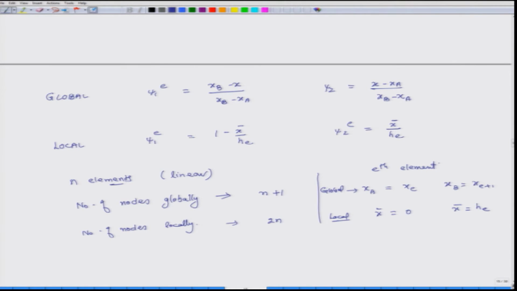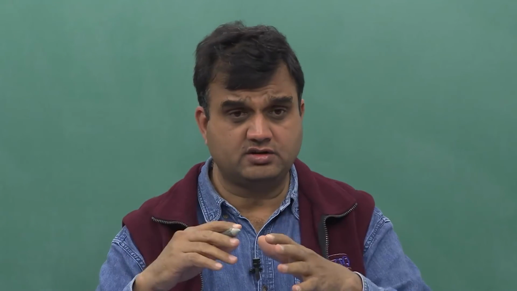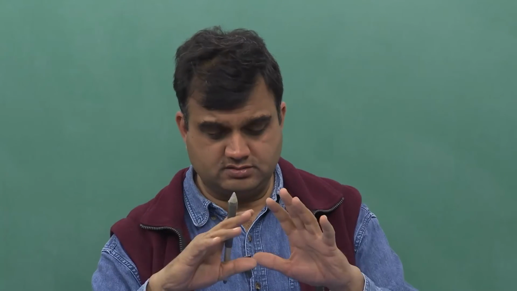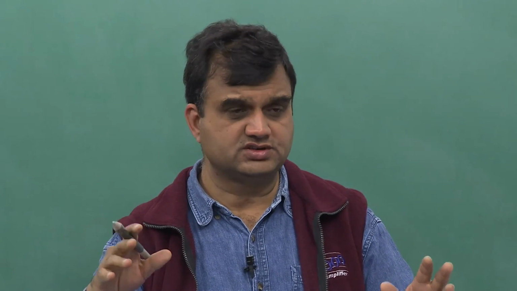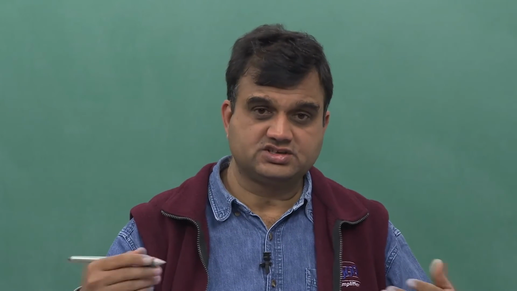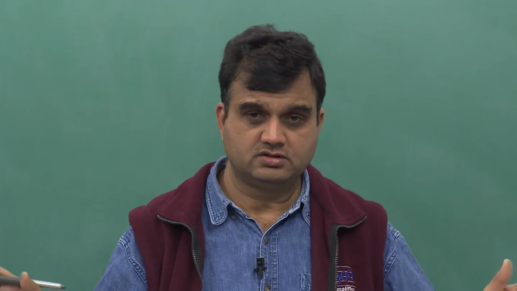So, you have a global coordinate system, and this global coordinate system comes into play when we are doing the assembly of the whole system. At the element level, we stick to the local coordinate system because it is easier. We do not have to track the coordinate of each element with respect to the origin; we can save that information in our code somewhere else. But when we are doing integrations and all that, the only thing we are worried about is the length of the element HE. Okay. So, it makes the mathematics simpler, easier and faster.